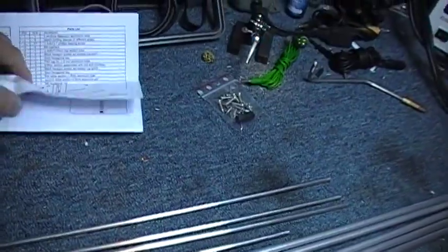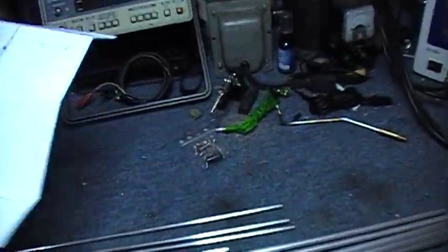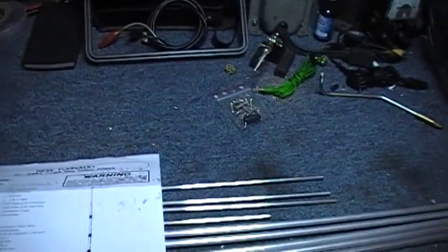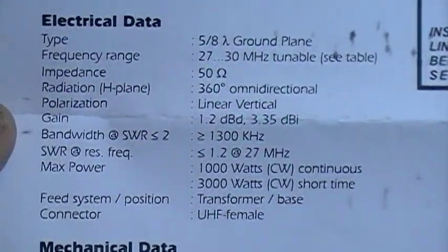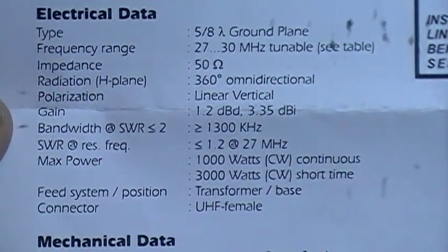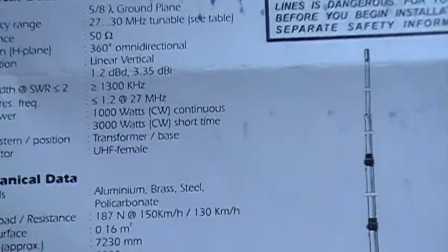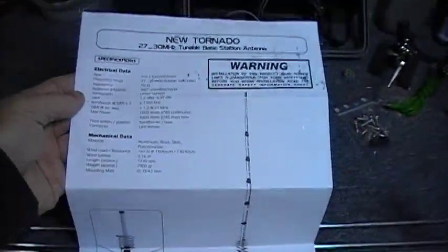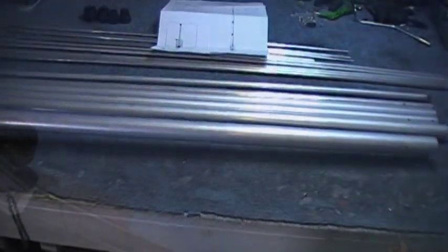And spoiler alert, I already did. I already went out there when I was putting it up, and already looked at it. And, hey, it's pretty close to what they say it's supposed to be. So in the real world, what they got printed here is actually realistic. So stand by, and we'll take it to the next step.